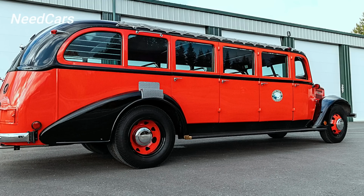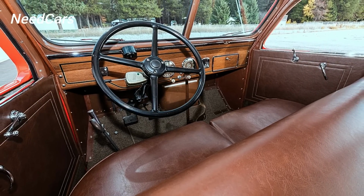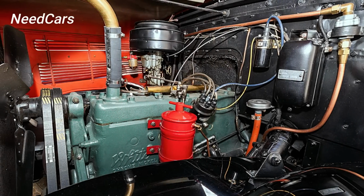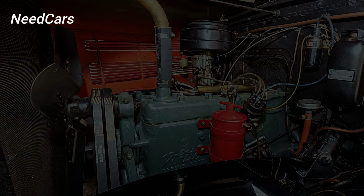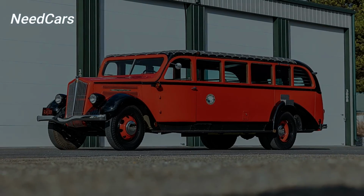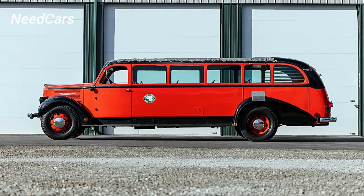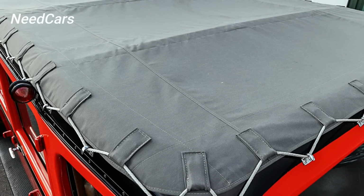While most of the Glacier trucks have been upgraded and are still in use today, this particular white 706 Red Jammer is one of only a handful of buses that remains in private hands, making it an incredibly rare and sought-after collectible. Mecum has not provided a specific estimate for the auction, but the value of these trucks typically ranges between $250,000 and $500,000 depending on their condition. Given the exceptional restoration and historical significance of this model, it's expected to fetch more than $500,000 and could even surpass the $1 million mark, potentially setting a new record for this type of vehicle.